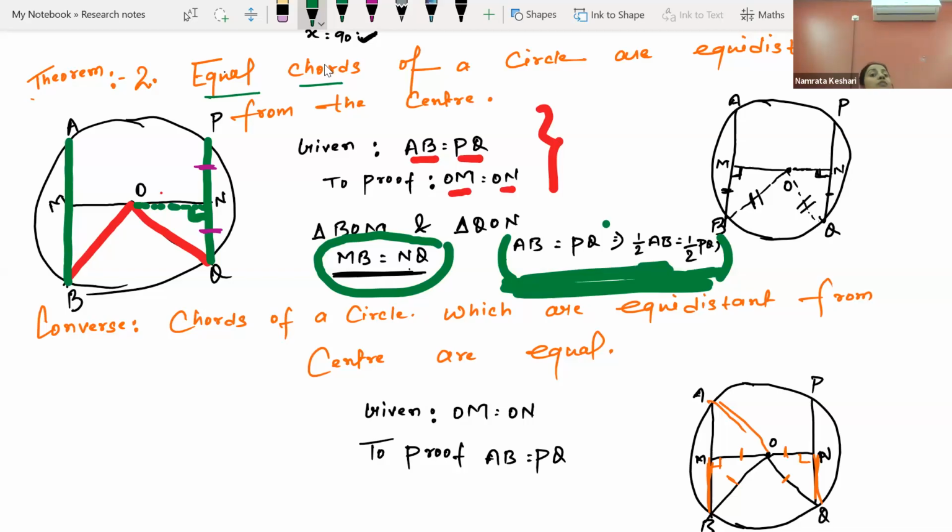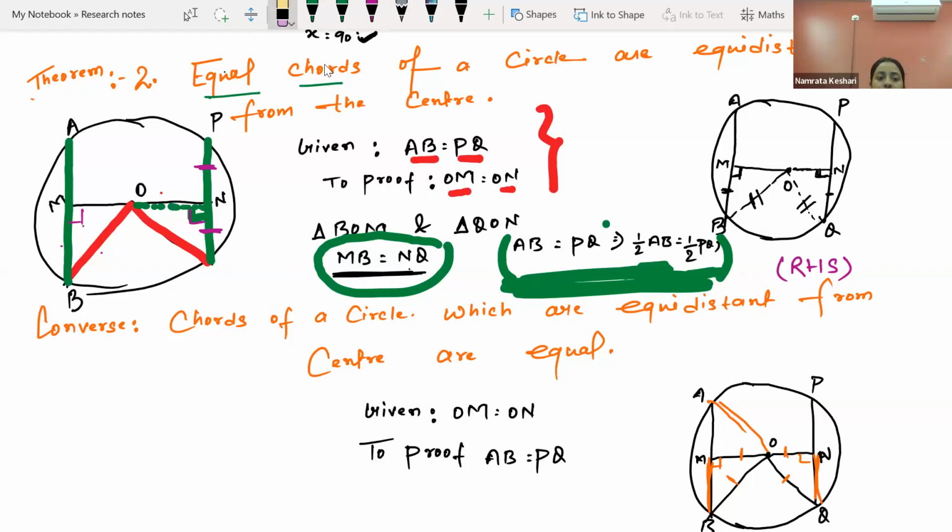Okay. Still our purpose is clear. We are trying to prove them congruent, and then automatically we'll say OM and ON are the same. Okay. One more thing, we are getting 90° here and 90° there. Now let's see which congruency is working. So 90°, hypotenuse and one of the sides. RHS congruency is working over here. Yes or no? Yes, ma'am. And hence we can say that these two triangles are congruent, and by CPCT OM and ON will be equal, right?